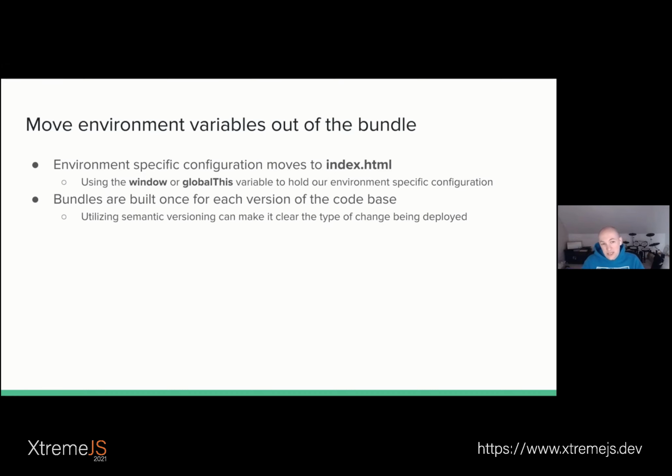And as I just hinted at, using semantic versioning can make that a very clear understanding of the type of change that's about to be deployed. So if your current version of your index file is referencing version 12.8.2 and you're about to roll out 13.0.1, you know that there's a major breaking change in there somewhere that you need to be mindful of and considerate of as you're deploying out to production.